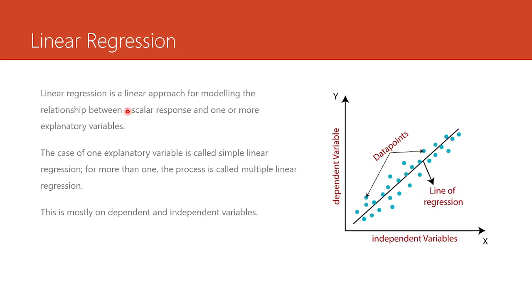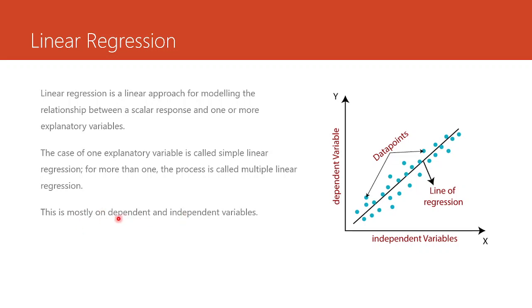This type of prediction is something our machine can also do if we teach our machine how to make a linear regression line for this. So it is a linear approach model. We will go into detail in our next lectures, but for now I'm just giving an overview. The case of one explanatory variable is called simple linear regression. As I mentioned, 1 maps to 5, 2 maps to 10, 3 maps to 15. One can easily predict that if 3 maps to 15, then 50 will map to 250, as each value is multiplied by 5. This is a prediction which our machine can even do if we provide a detailed data set.